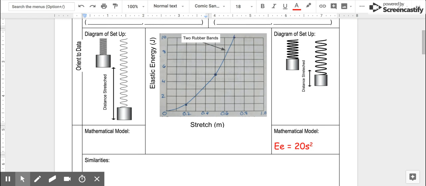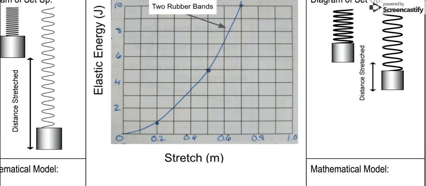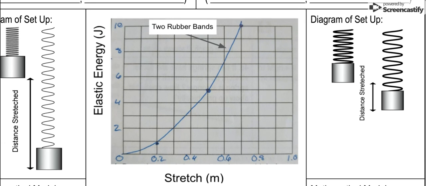I am going to have you plot your data like this. So use the same scale that I used. And I actually want you to plot the 2 rubber bands there on your graph on page 17. So go ahead right now and pause this video so that you have time to graph this data.